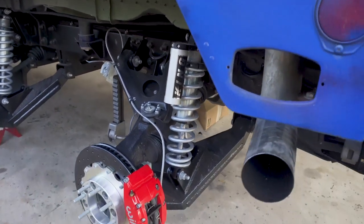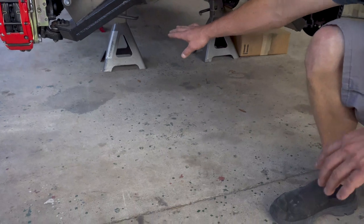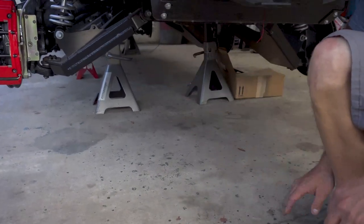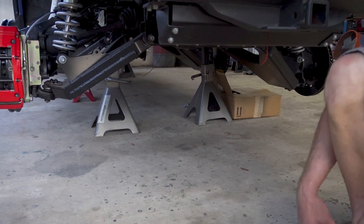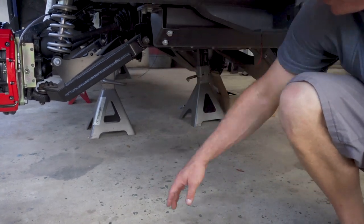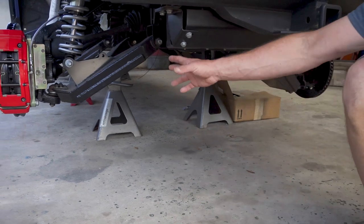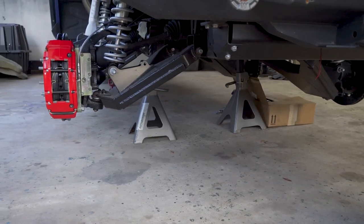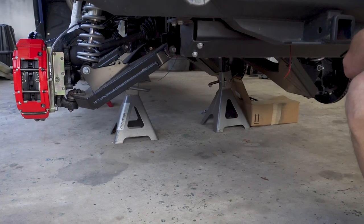Walking around the back, you can see how much the ground clearance is improved by the new control arm design. It's a significant improvement over the factory control arm — it gains almost three inches of ground clearance in this area, which gives you a much better approach angle on obstacles. As you can see, the control arm is very stout with rock guards built into it and really heavy duty material, so you're not going to be damaging that.